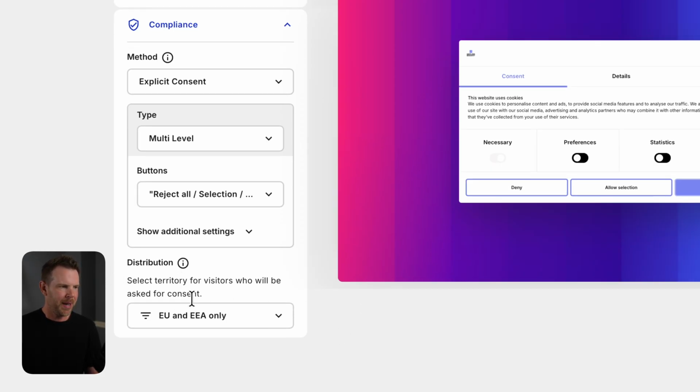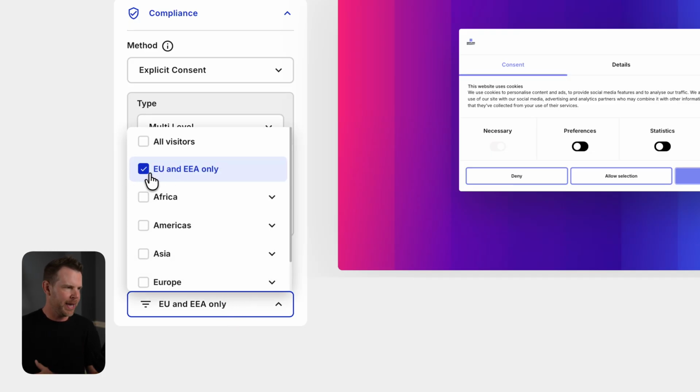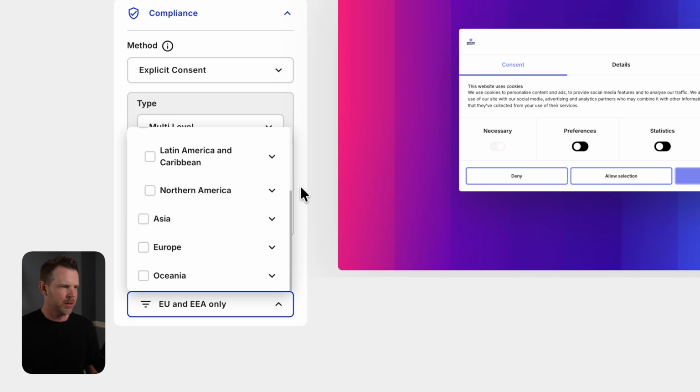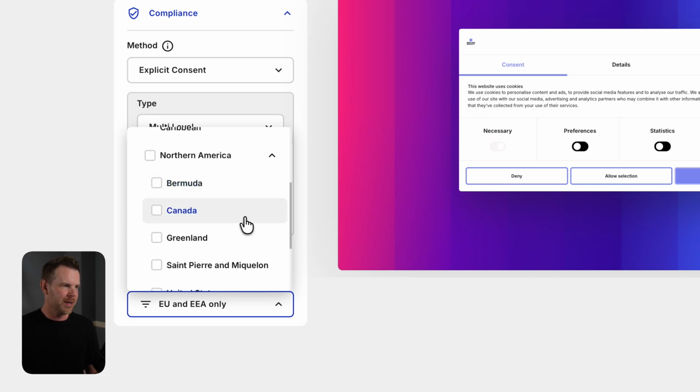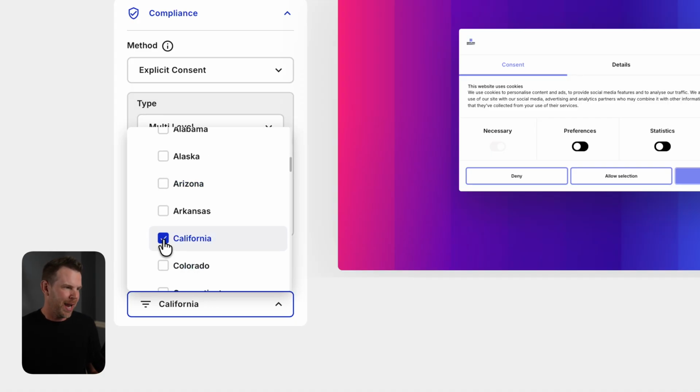And then down below at the bottom here, our last setting, this is my favorite part. You can choose exactly what countries or what parts of the world you want to actually see this banner, even down to a state level here in the United States. So if I wanted to show the banner to everybody in the EU, but also to everyone in the Americas, but not the entire Americas, because that's quite a large space, I could choose Northern America, United States, and let's say, I don't know, how about Colorado and California? They're also going to see the banner.